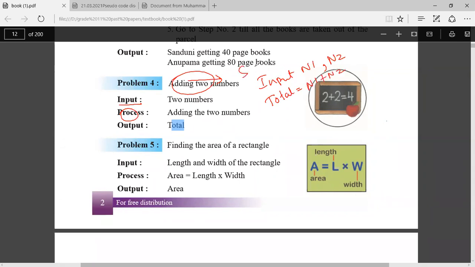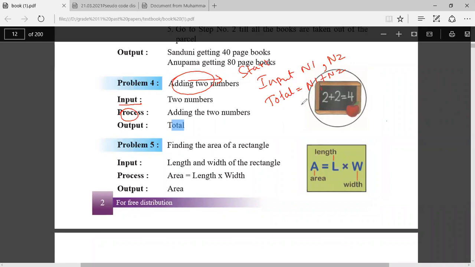So we have started our program. We have started, and we have input 2 numbers. And now we are taking the total.